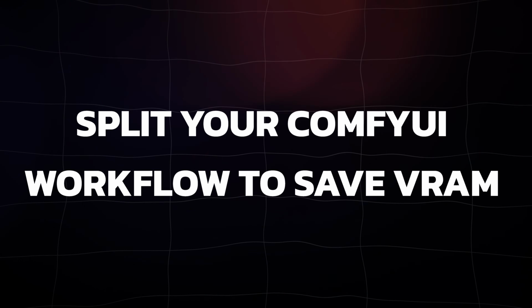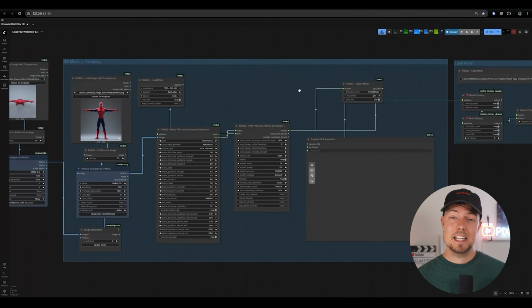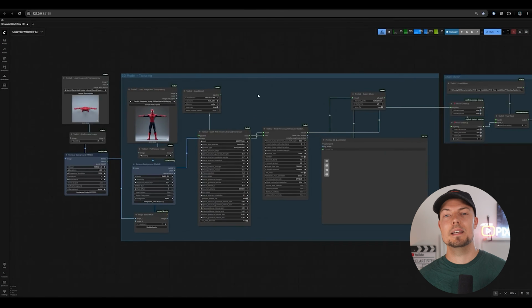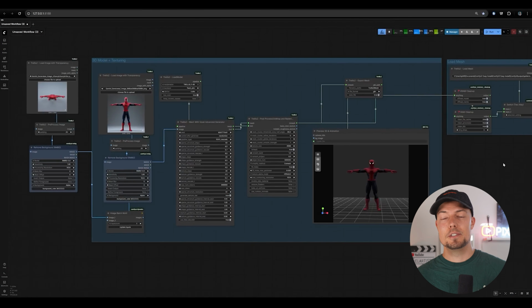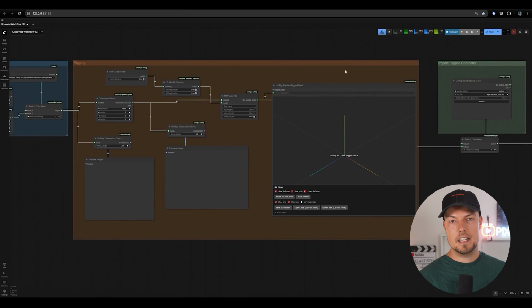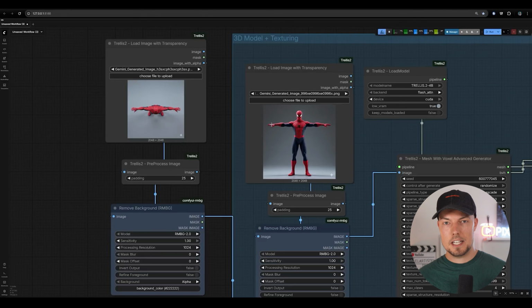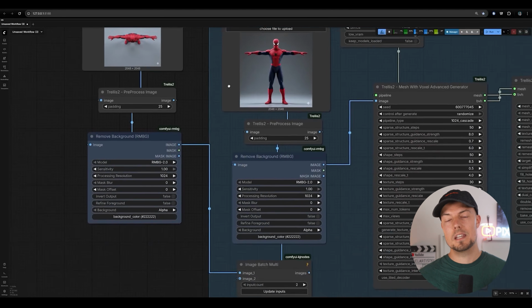One thing I see all the time is that people in our community run out of memory or VRAM when using heavy or complex workflows. And to fix that is also quite easy, because you can, for example, split up your ComfyUI workflow into multiple parts. That you first generate your mesh and then save it, and then you upload your GLB file, the 3D file, again, and then you run it into the texturing or animation or rigging part and so on.